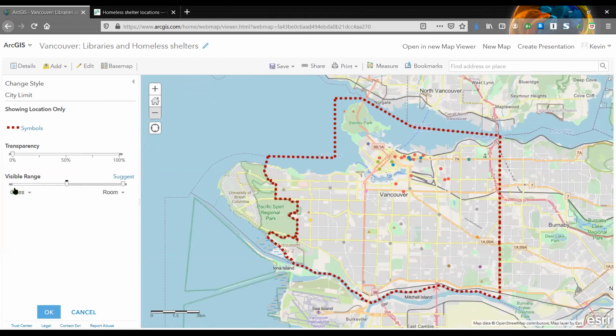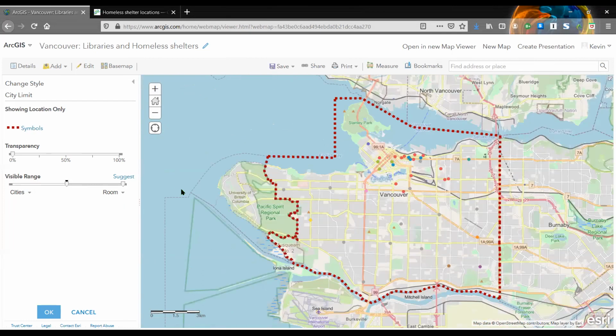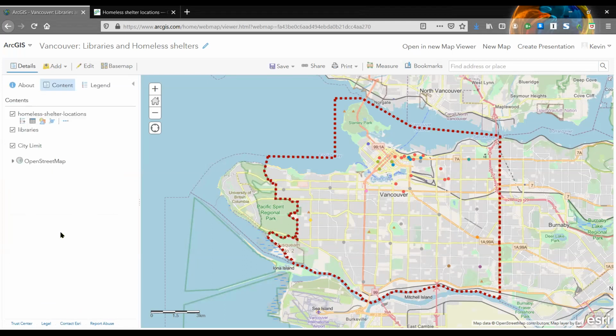See that, the visibility range? That's a good point to make. But once we focus strictly on Vancouver, there it becomes available. So nice little feature. You'll notice we haven't finished yet. We still have to press OK. So I'm going to press OK there, and I'm going to press done. And there you go. So we're very clear what the boundaries are for Vancouver.